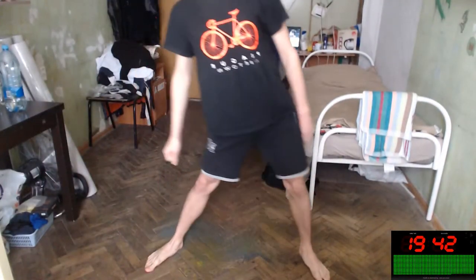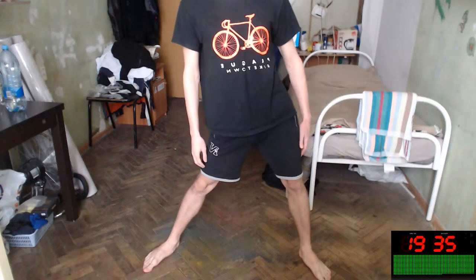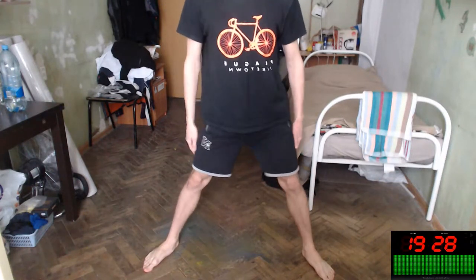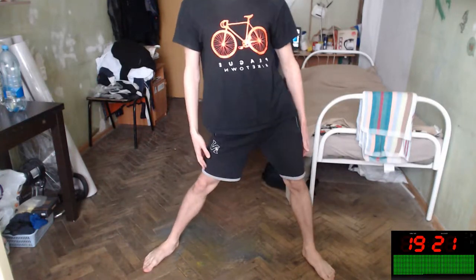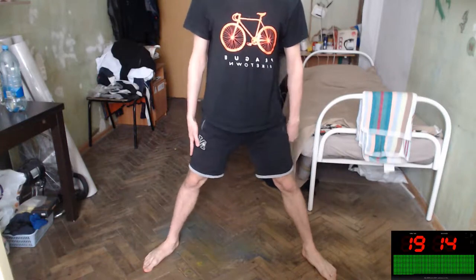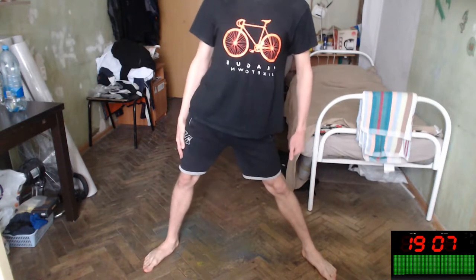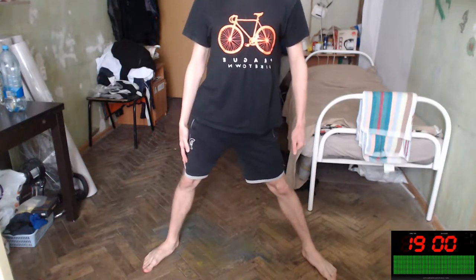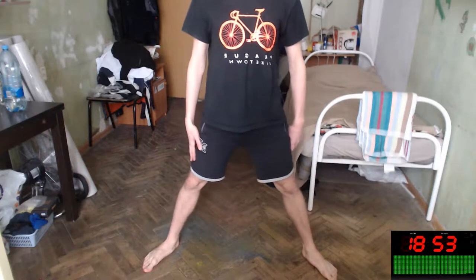Okay, first will be exercise for our hips like this. D minor chord is D, F, A. D, F, A. Okay, let's do this. Hips. D, F, A. If we're gonna talk about F sharp chord, it will be F sharp, A sharp, C sharp.